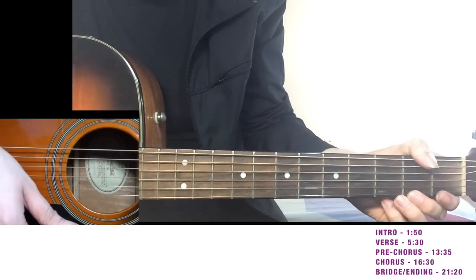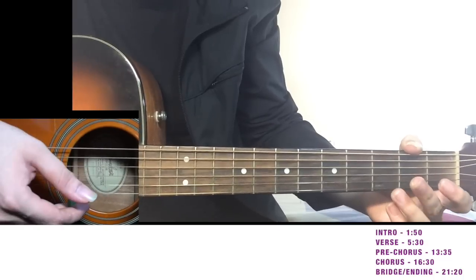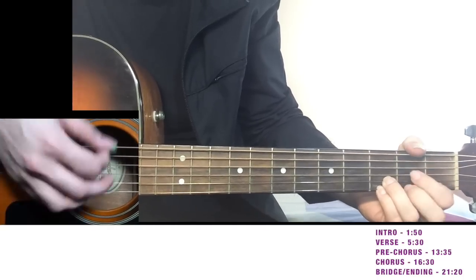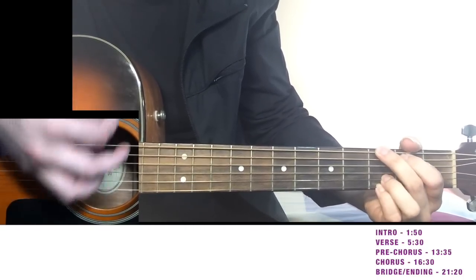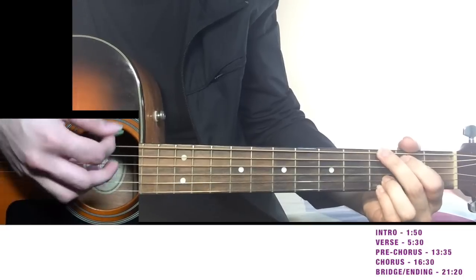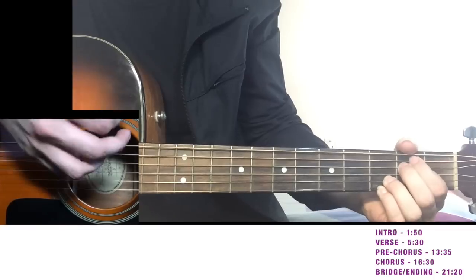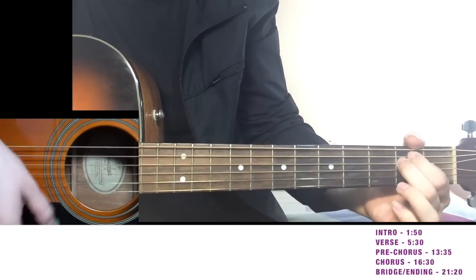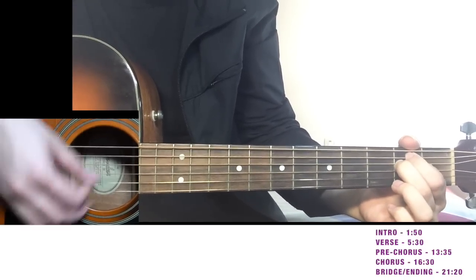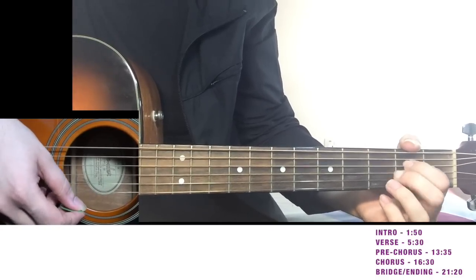What I want to do now is begin singing with the second chorus, and then I'm going to show you how the second part of the second chorus goes into the bridge. Okay, so the second chorus. Did you see the shooting star tonight? Four times E minor, D. Again, G. E minor, bridge. So bright, and I get lost in your eyes. Then you go back to the chorus.